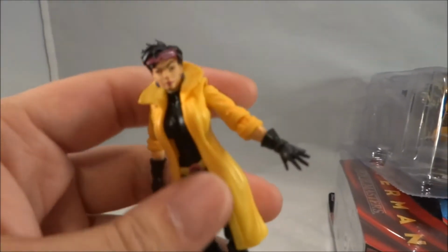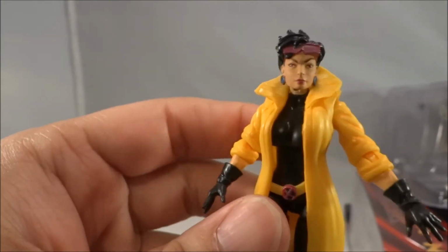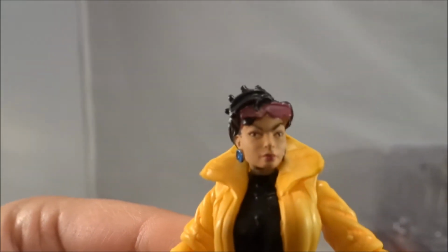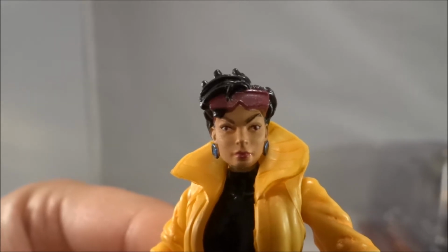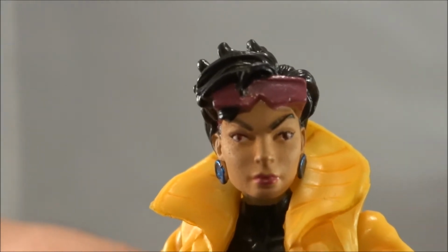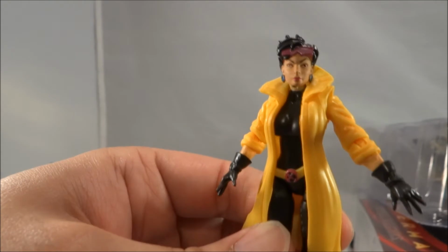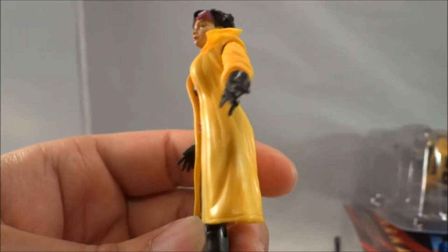Also got a loose MU Jubilee. Very happy to finally get this figure. This one does have some problems with the eyes a little bit. Not terrible. You see that? It's not as bad as many of the other ones I've seen. I did see two Jubilees the other day at Target, and their eyes. Damn, I accidentally pushed the power button on my camera. But yeah, she looks really nice. I'm digging it.